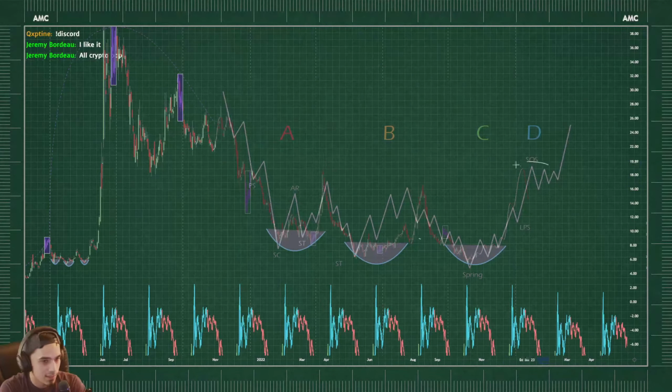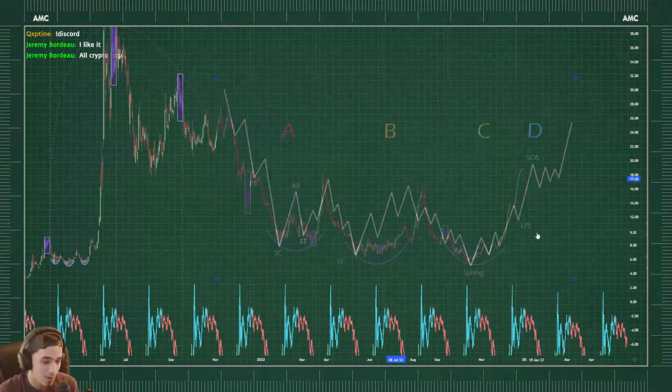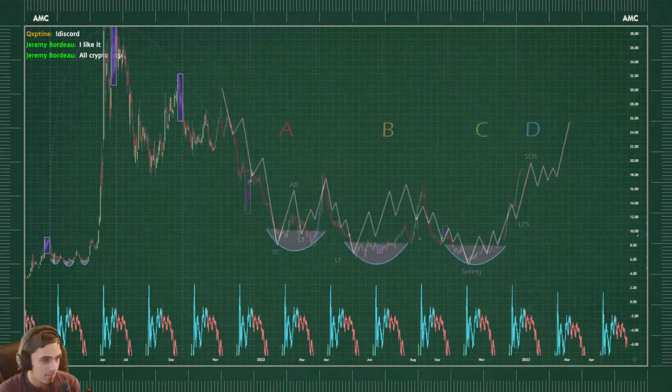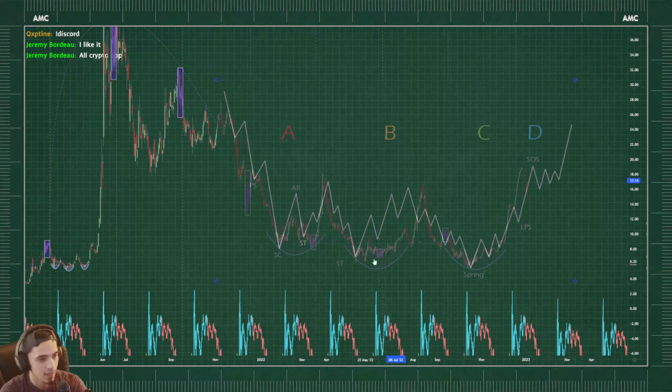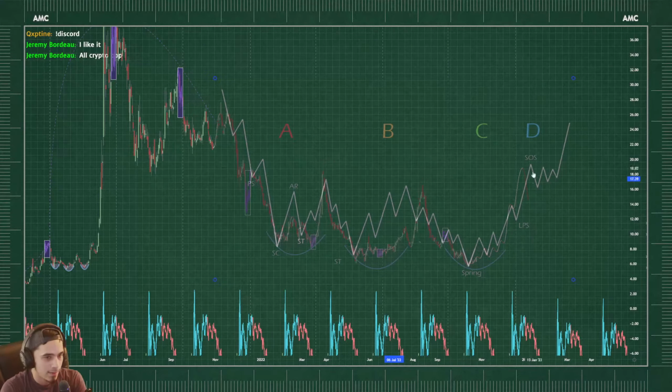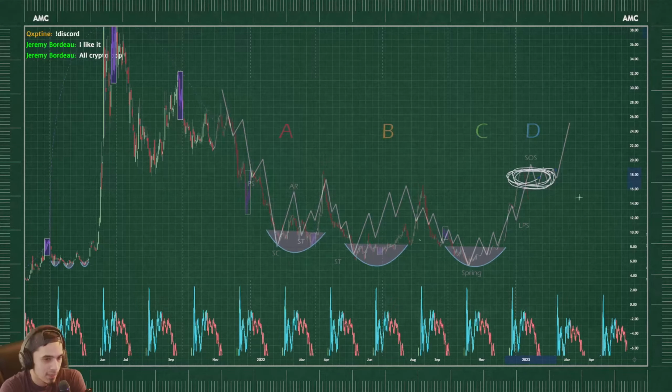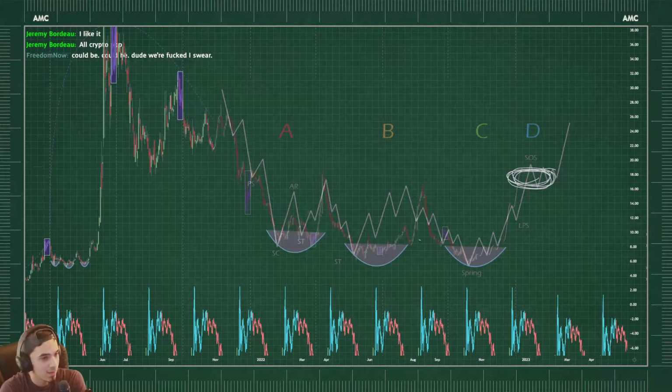We have SOS right here. And get this. This is the part, it's the cherry on top here, guys. If this were to play out according to this time frame that we have laid out here, which is a triple bottom, come back up to this SOS. Where do you think this lines up on the next POI? It lines up right here in February of 2023, which, yes, it's a long time from now.